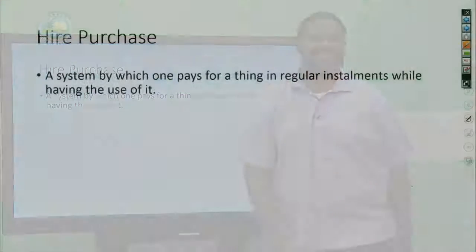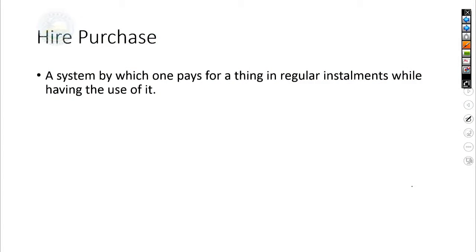How about this one? We see the advertisements about this. Hire purchase this, hire purchase that. And frankly speaking, this is probably the easiest way we lose money, because it looks nice, but is it really a bargain for your dollar? A hire purchase is a system where one will pay for a thing in regular installments, sometimes with down payments and sometimes without, while having the opportunity to use it.